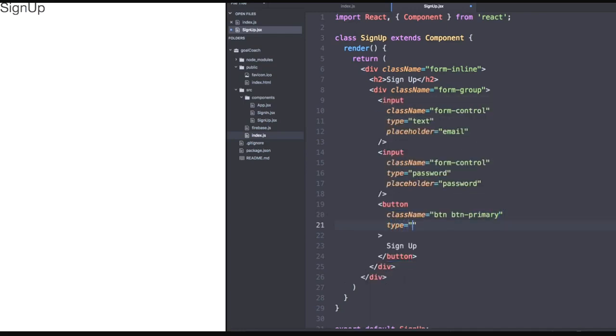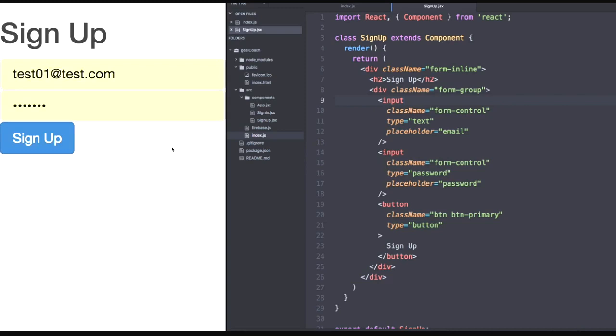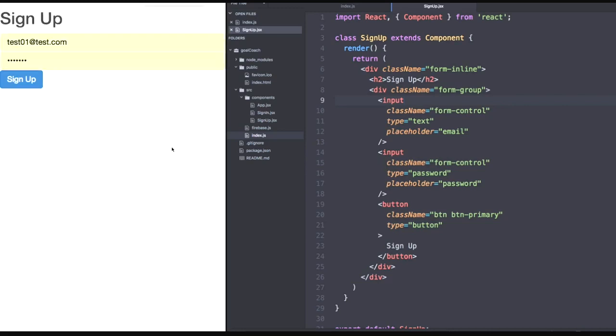Its type will also be button. And let's save and check out how that looks. Cool, so that's really big because I'm zoomed in right now. But at 100%, it looks just like this. Great. And I just have a saved password for localhost already, which is why mine is showing up, but yours should be blank just like this.